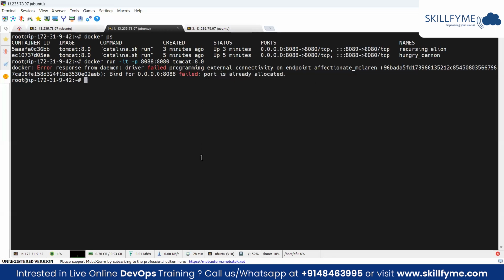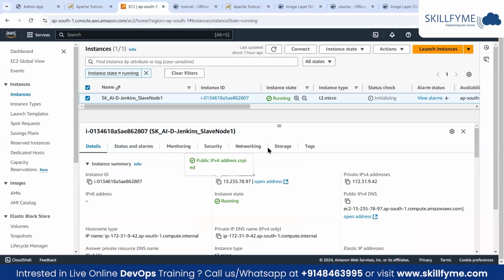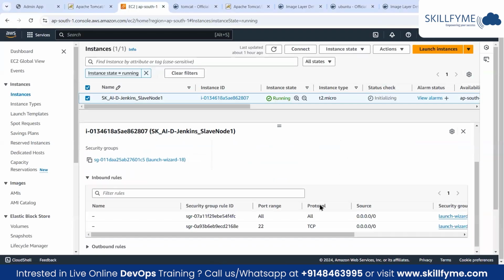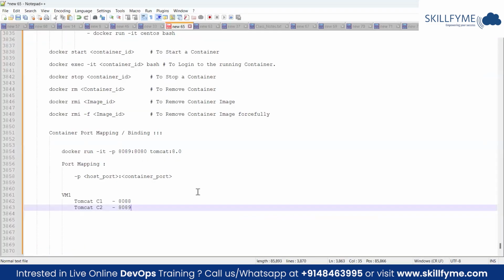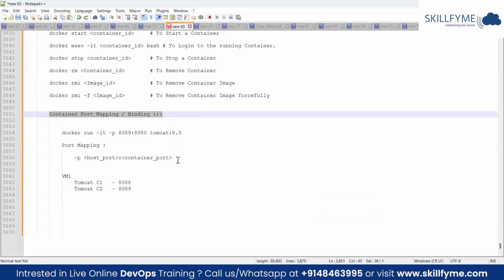While creating a container, please ensure that the port is available for access. That's the reason, for the matter of time, I have enabled allow all traffic, and I have all ports available now for my execution. But in a real-time environment, you can enable some range of port numbers based upon your company's security policy. It will be assigned by you. All right, that is all about port mapping, and it's a very important topic through which we can create some 3D applications and enable communication between containers. Everything we will see.